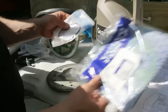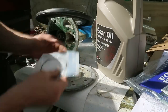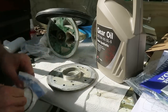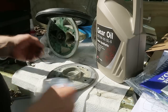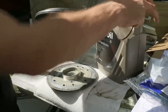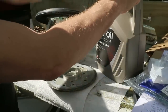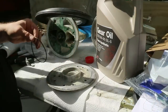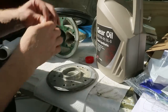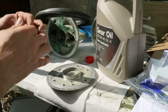I'm going to fit the new O-ring now. I've cleaned off any residue of acetone. I used saliva for that actually, which is a bit disgusting, I suppose, but that's what I did. And now I've got some gear oil here, which is what's going to be going into the Saildrive, so I know that this is compatible with the O-ring. And I'm just going to lubricate the O-ring before it gets installed.